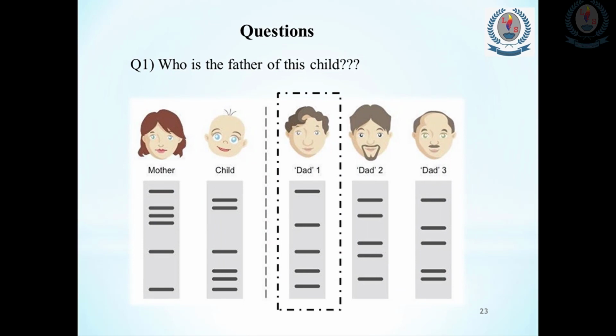Okay, now there is a big problem. There is a mother and a child, but we want to find who is the true dad of this child. So what we can do is perform DNA profiling and gel electrophoresis for all these people: the mother, the child, and the 3 male persons. Right? Then we compare the banding patterns of the child with DAD1, DAD2, and DAD3. All these patterns are not exactly similar, but some bands match with the correct dad. So by comparing these 3 dads' profiles, we can come to a conclusion that one has the most matching pairs with the child. So who is the true father now? Dad 1.